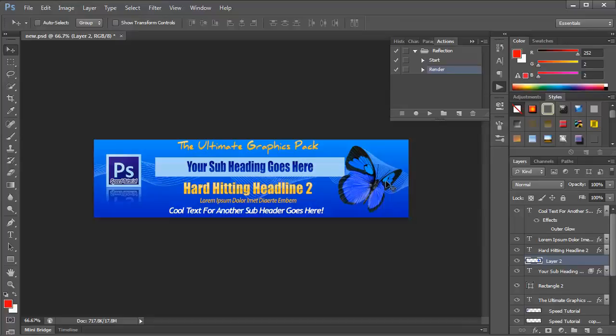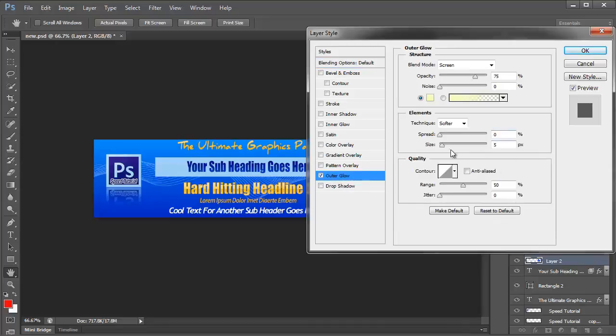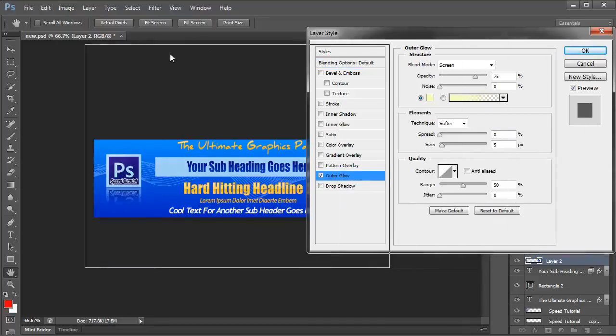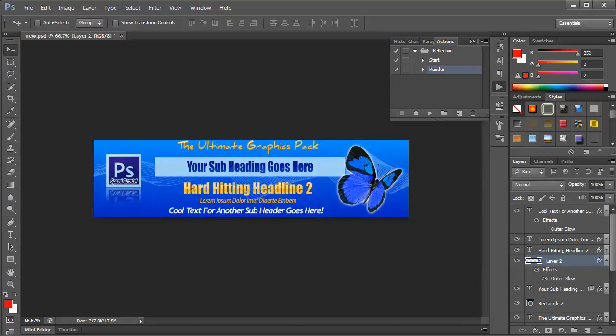Now it does fit in nicely, but it probably blends a bit too much into the background colours, so let's add a bit of a glow so that it just stands out a bit. And again, I'm going to move this around so you can see what I'm doing. If I just change the size of the glow to make it a bit bigger, I can make that quite a lot bigger, but I probably want something like around 10. And click on OK, we can now see that it stands out a bit better.